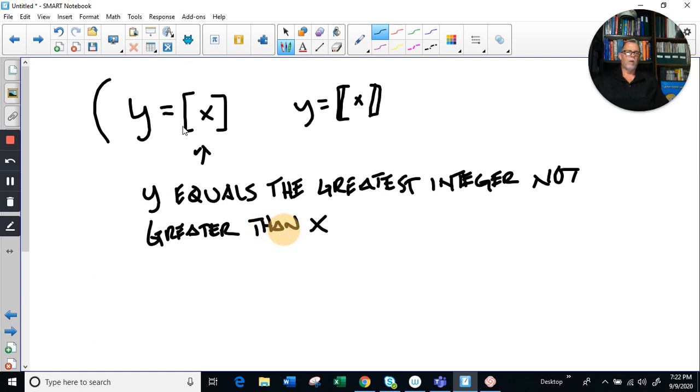So what does that mean numerically? Well, I like to think of it as a number line. If I have a number line and we draw ourselves a really poor number line here, I'm starting to get a little lag, so I'm going to slow down for a second here.